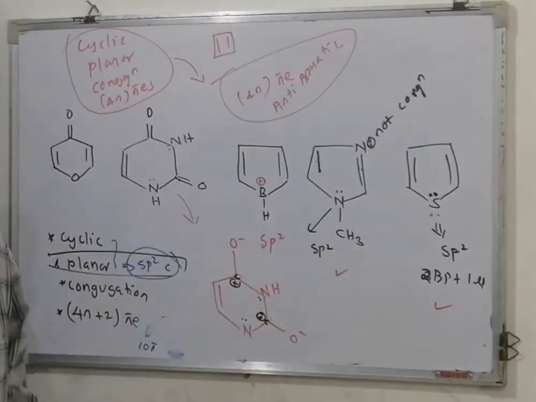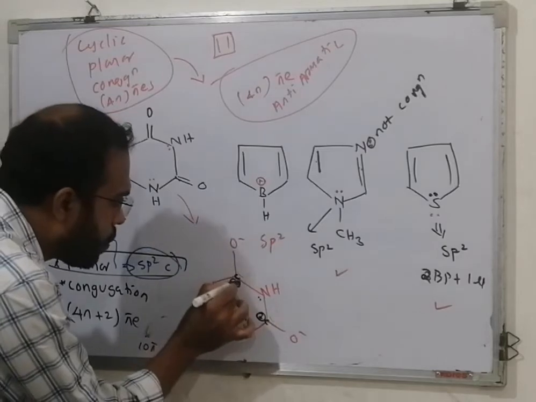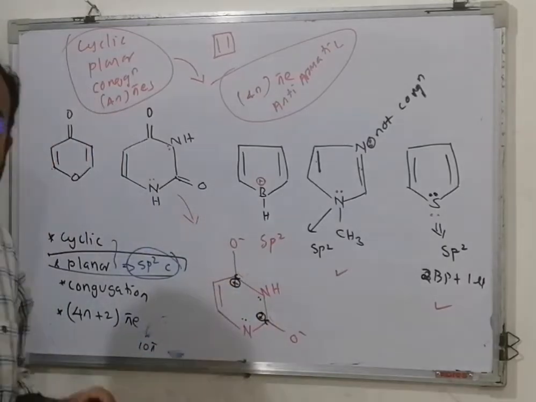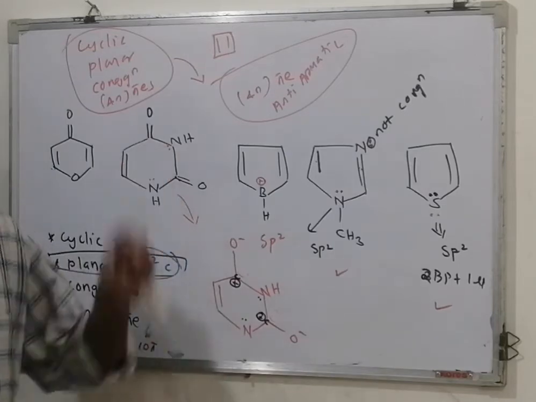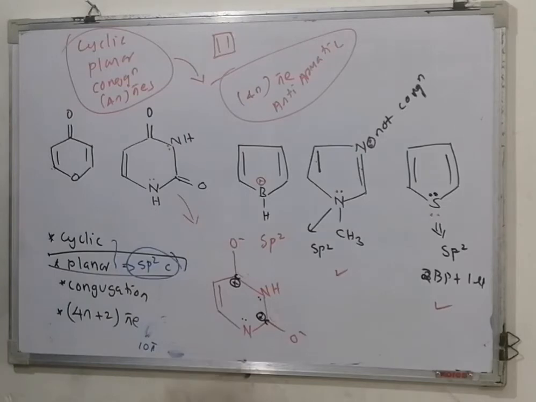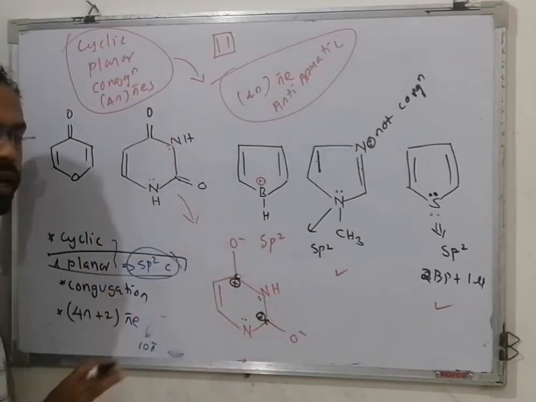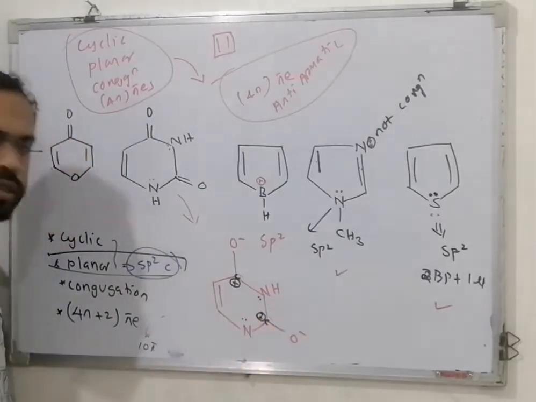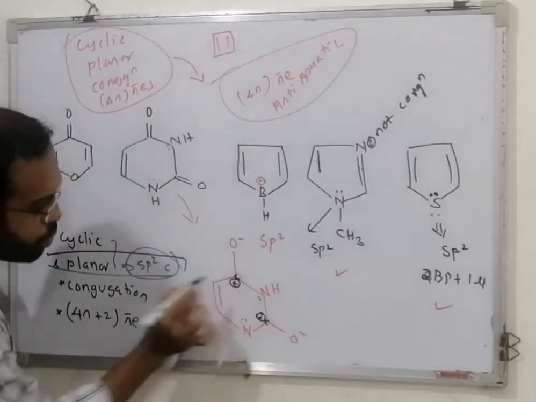Why does this molecule take such a risk? If you ask me why this molecule takes such a risk, the answer is only to be aromatic, because aromatic molecules are stable. This molecule is not like this. This is always like this. Here a positive charge, here a negative charge. Here a positive charge, here a negative charge. Now look at here. Double bond. Alternate positive charge.